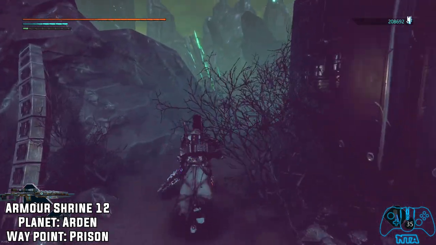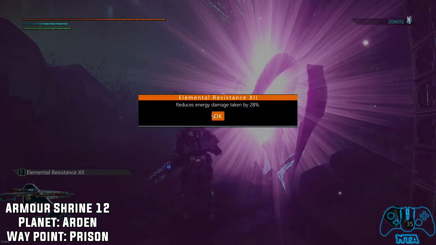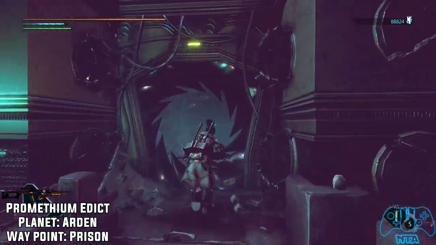There we go, there are the power cables. Very close to that, you'll find your armor shrine. This is very close to the prison waypoint. And there we go. So now we're actually at the prison waypoint.